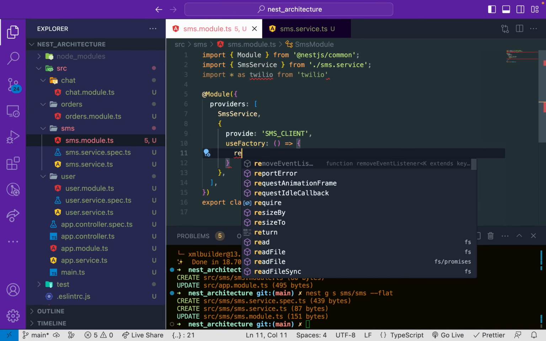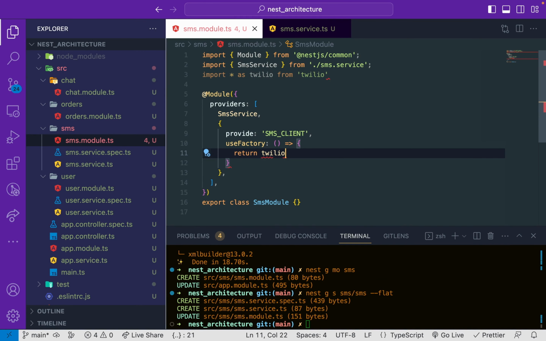To use Twilio, we need to call this function that was imported. It will say return Twilio with some values, AC. This will be your Twilio account SID. When you register with Twilio, you are going to get that. In this case, because it's just for test, we are not going to go through that. And also, this will be your Twilio account token.